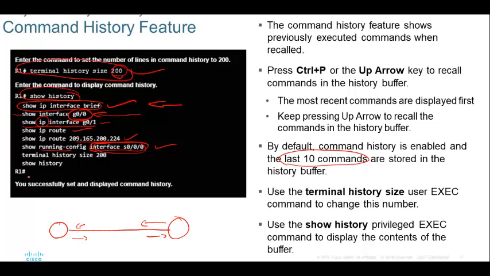Now, if you want to type the same command that you typed recently, use the up arrow. It will recall the command that you have typed from the history. Either you press Control P or use the up arrow. Better use the up arrow. Having used this, you should try using this. Again, let me show you this.